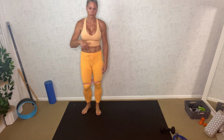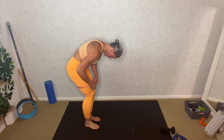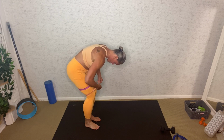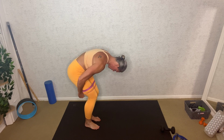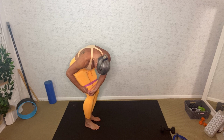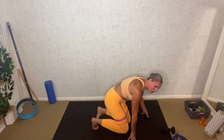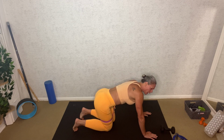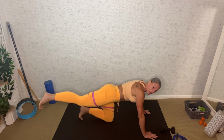Good. We're going to go to the floor. Let's stay in those glutes. Sorry guys, this is rolling up on me. I'm not the biggest fan of those little ones. There's a better one. The thicker ones are better. I have mine in the car. All right, ready? We're going to sit in those glutes. Here we go. Try to straighten out that leg.